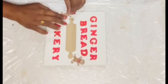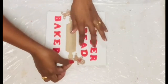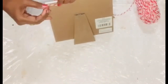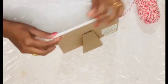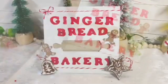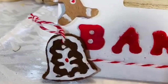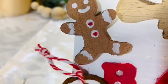This spells 'Gingerbread Bakery.' I stuck two gingerbread people on either side of a rolling pin. I love the wooden grain on the rolling pin! I wrapped it with red and white baker's twine using hot glue on the top and bottom rounds, then added a bow on top to finish. It looks so store-bought — I love how it turned out!